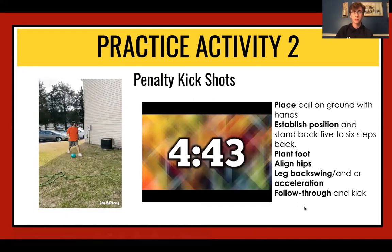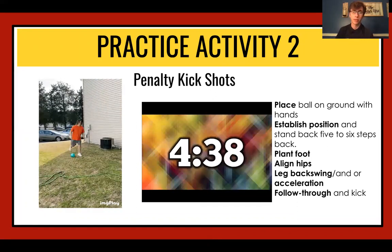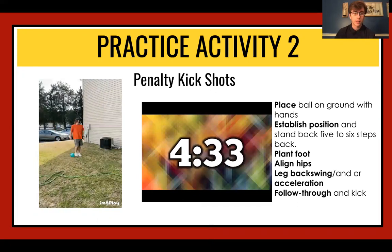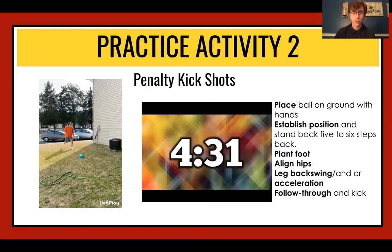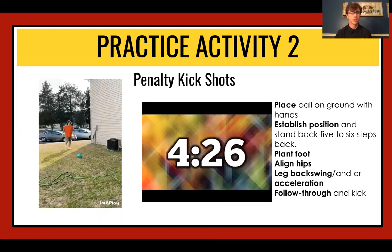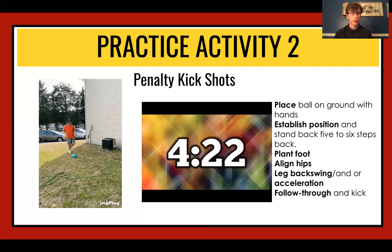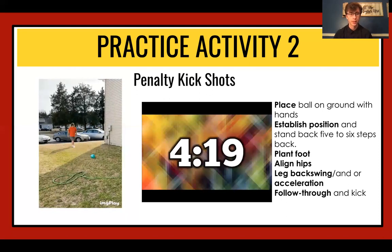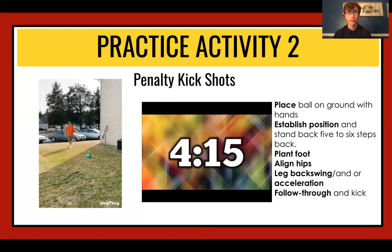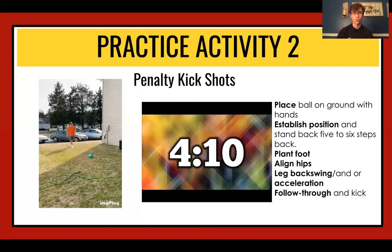And all of these activities are lining up and connecting, just like I mentioned, activity 1 with Ms. Graham. Creating room for your shot and for your approach is very important. So you can see this GIF. Mr. Shreves is taking 1, 2, 3, 4 steps back to give him room to approach the ball. And that way you're going to get a lot of power behind your shot as you run up to the ball, step with your non-shooting foot, and follow through to the goal.